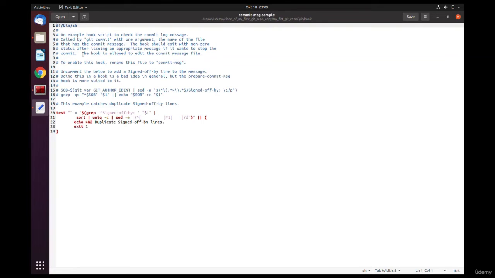Okay, so what it means practically. You can set up a script, or it doesn't necessarily need to be a script, but you can set up a checker for the commit message. For example, what if you want to connect the commit messages to some tickets, and it's mandatory in the project to have a ticket number in the commit message. Here you can implement a code which checks it.